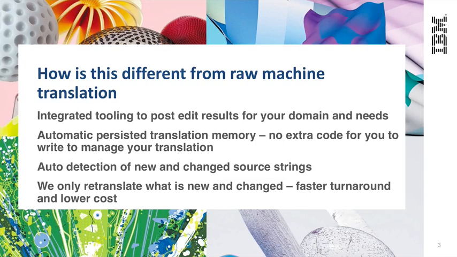Naturally, you're wondering how Globalization Pipeline differs from raw machine translation services. Raw machine translation by itself is designed for dynamic data, and though we use machine translation in Globalization Pipeline, we give you a solution that enables you to persist, manage, edit, and update translation in real time, combining the advantages of speed of delivery with the quality of human translation.